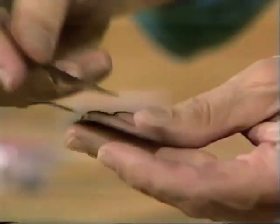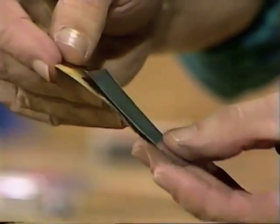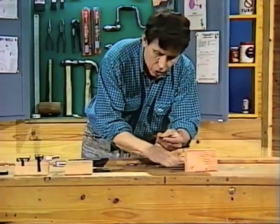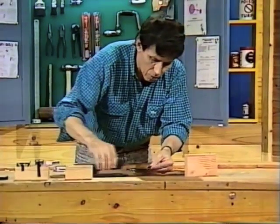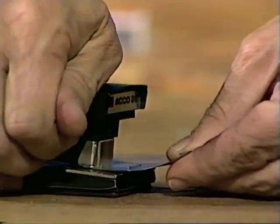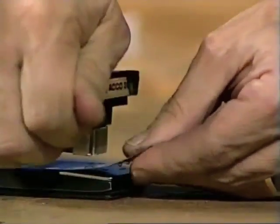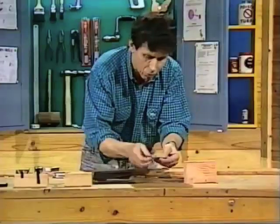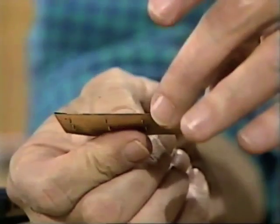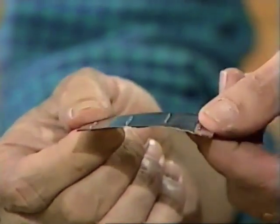I've already cut a piece of brass exactly the same size. I'll put the two together, one underneath the other, and then with a stapler I'll make sure that they don't move or shift in relation to one another. One, two, and a couple at the other end — three, four staples. There, we have a strip which is made of two metals. In other words, it's a bi-metallic strip — a two-metal strip.